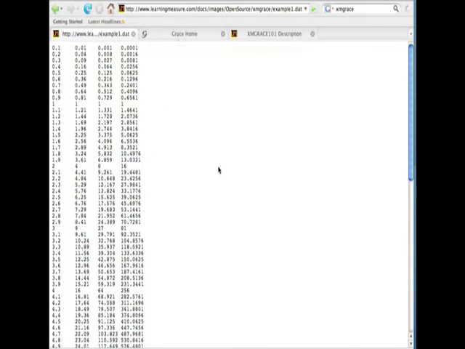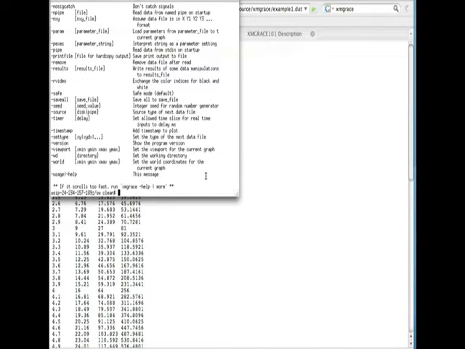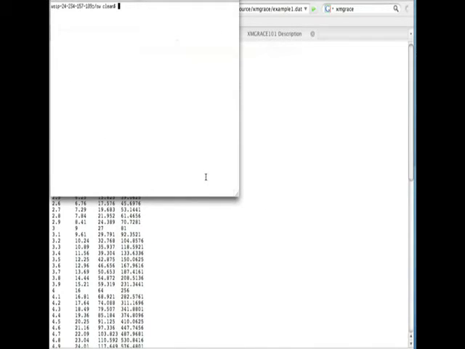First of all, xmgrace is run from the command line, so we're going to bring up a command line window. The first thing we're going to show you is that xmgrace has a large number of command line options. So we're going to type in xmgrace to run the program, and then we're going to use the command line option -help. Whoops.